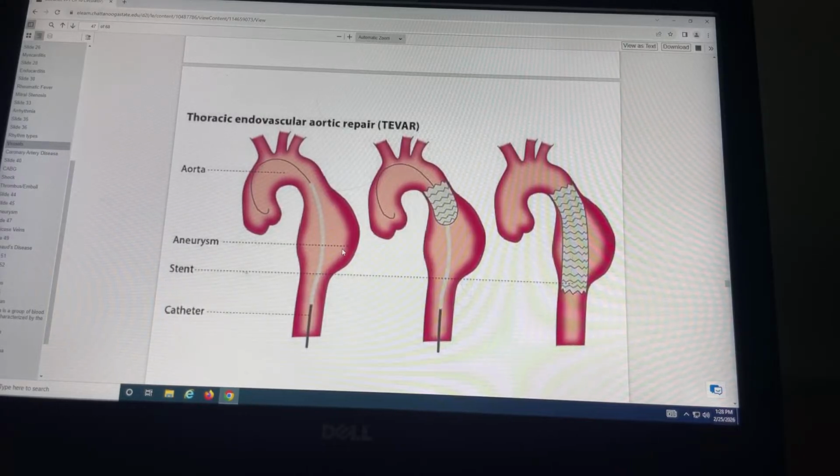So there's two ways for that to happen. Either you can be bleeding internally so the blood isn't getting to where it's supposed to be, or you can have a clot and the blood can't get there. So hemorrhagic stroke, or they call it ischemic stroke, which is the blood clot.